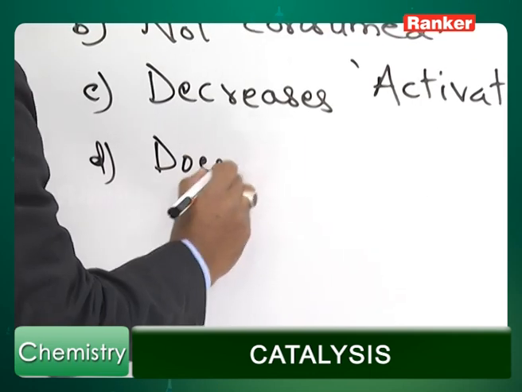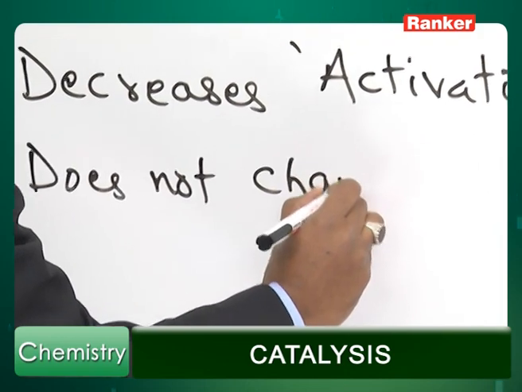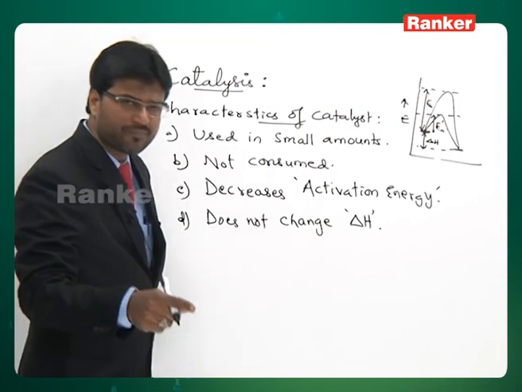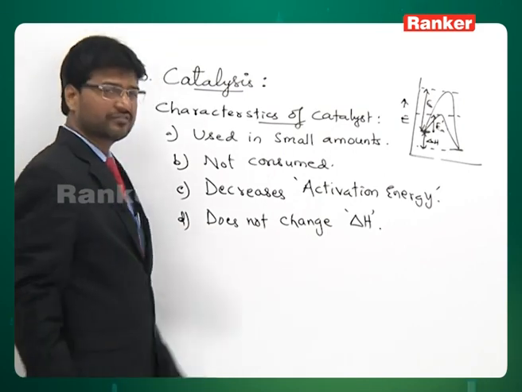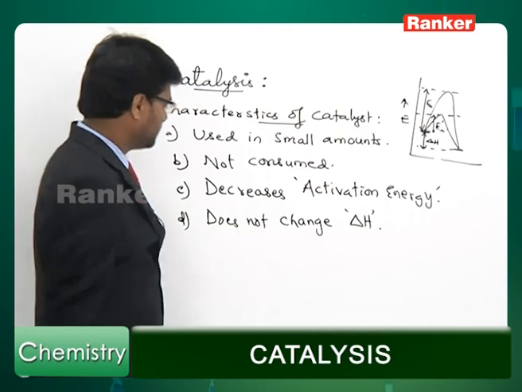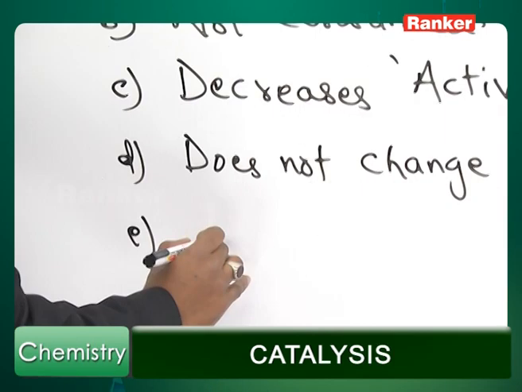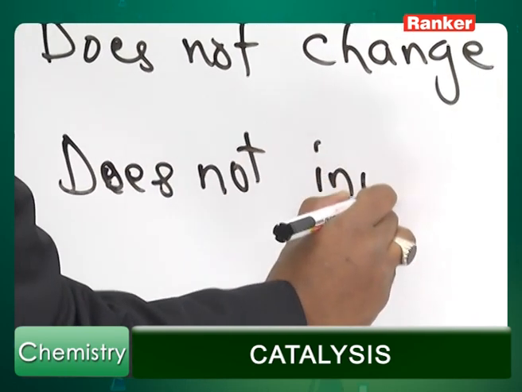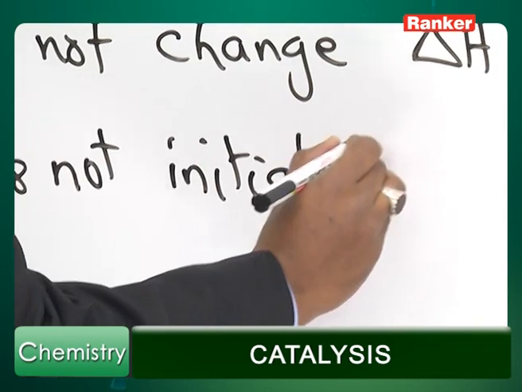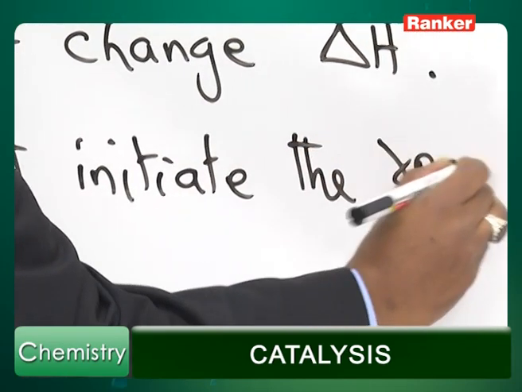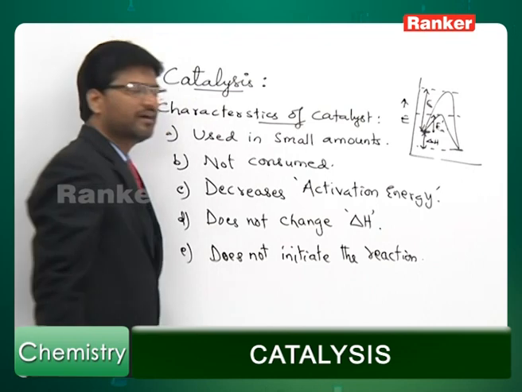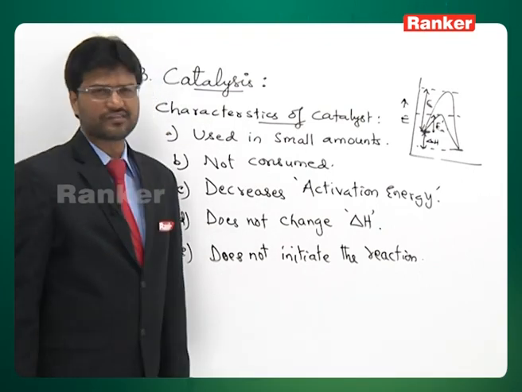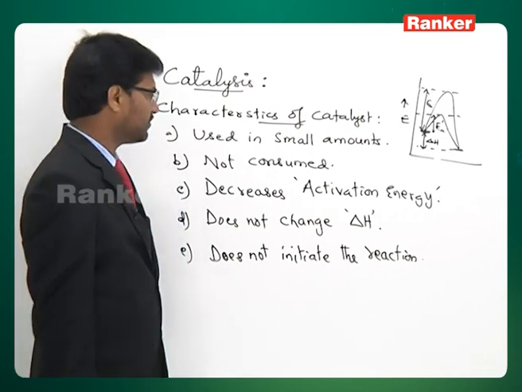Does not change delta H. The heat of reaction in the presence of catalyst and the heat of reaction in the absence of catalyst is exactly the same. Apart from this, another important feature of a catalyst is it does not initiate a reaction. A catalyst cannot initiate a reaction. It can only speed up a reaction which has already been initiated.